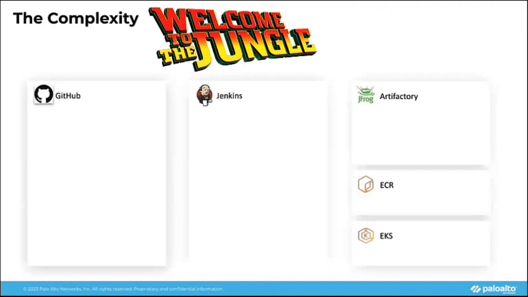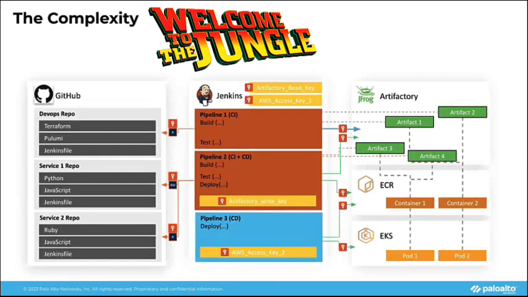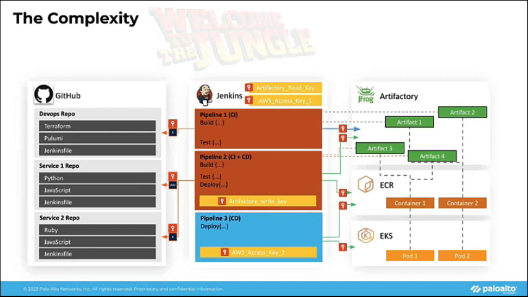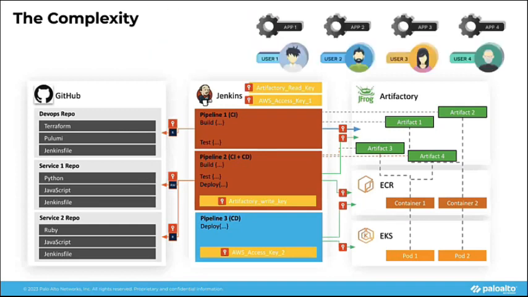The engineering ecosystem is a jungle of technologies. You have source code management systems, CI/CD tools, systems for hosting binaries and artifacts, along with cloud services for running your containers and Kubernetes pods. New languages and frameworks are being introduced all of the time. On top of that, you also have users and apps that have varying levels of access to each of these systems. This complex web of relationships and access only gets worse as the environment grows larger.